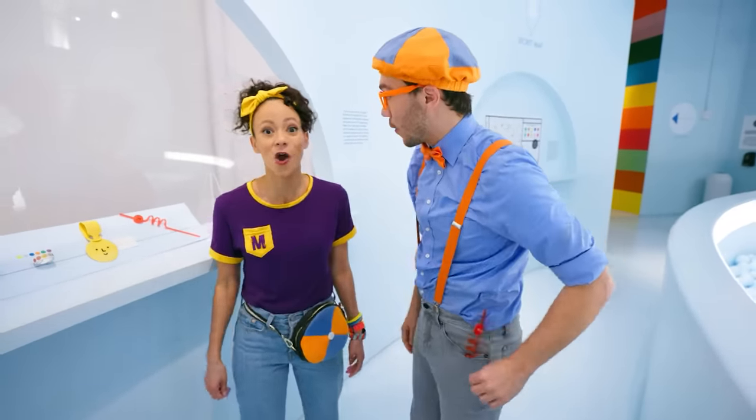Exactly. So first we are gonna put our safety glasses on. Oh, right. If we're gonna use a power tool, we need to be nice and safe. And remember, only use a power stapler if you are with a grown-up. Whoa, you're really good at that. Think you can do that? Yeah. All right. So you're gonna follow the black lines. That's my guide. All right, good teamwork. You are a pro. Oh, you did good. Thank you.